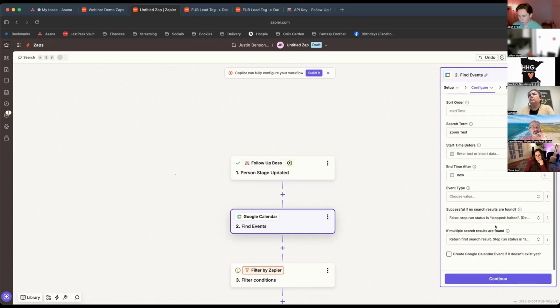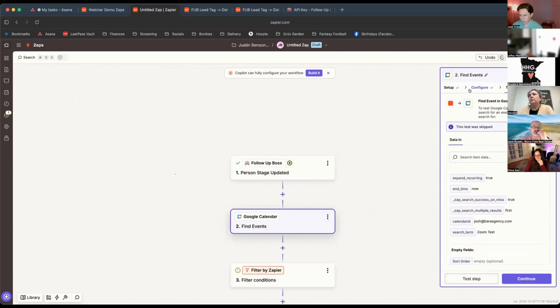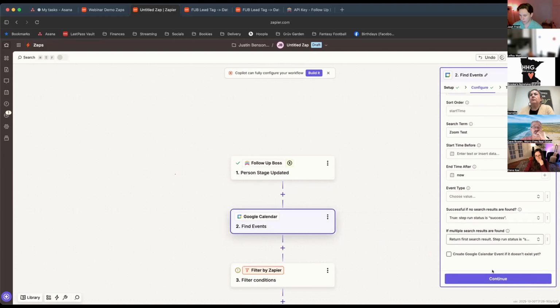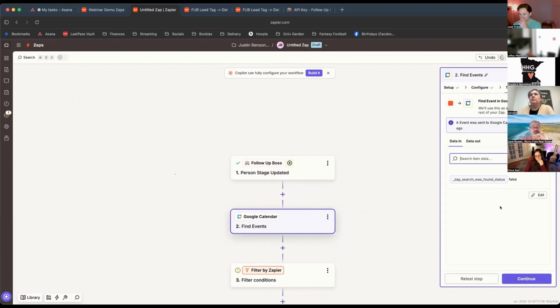Oh, I told you guys to keep this true and I didn't even do it myself. Yeah, that's what Andrew just said. Thanks, Andrew. All right, let's try that again here. There we go. Perfect. So the Zap search was found as false.